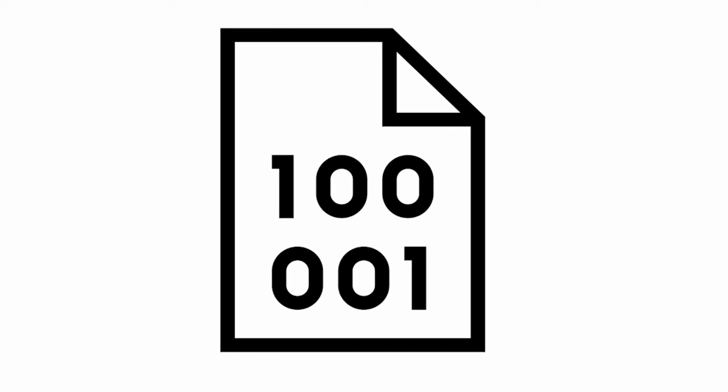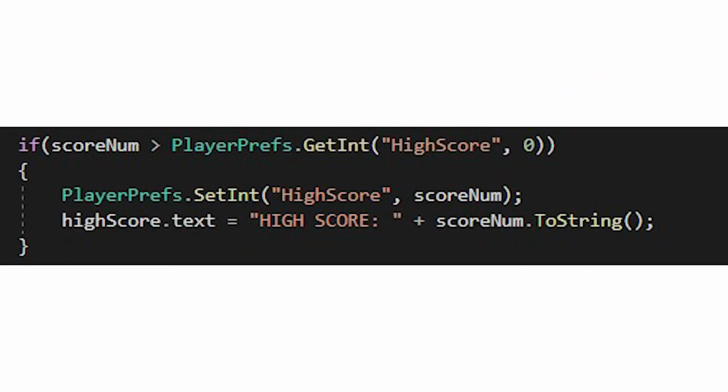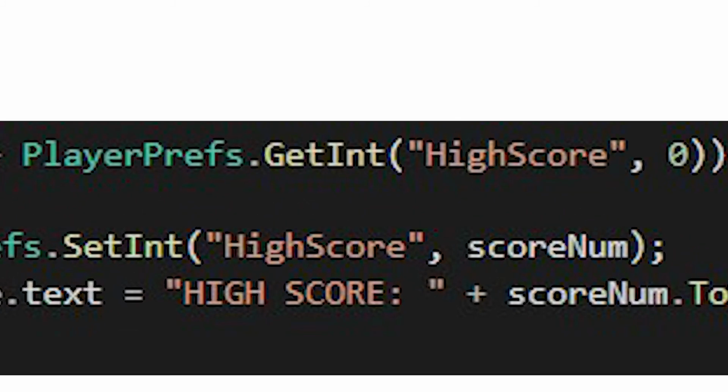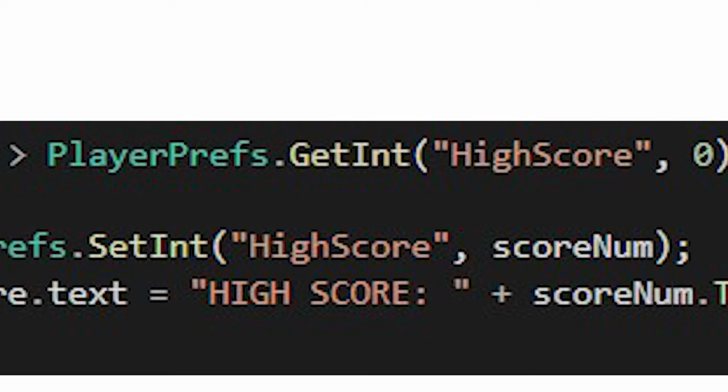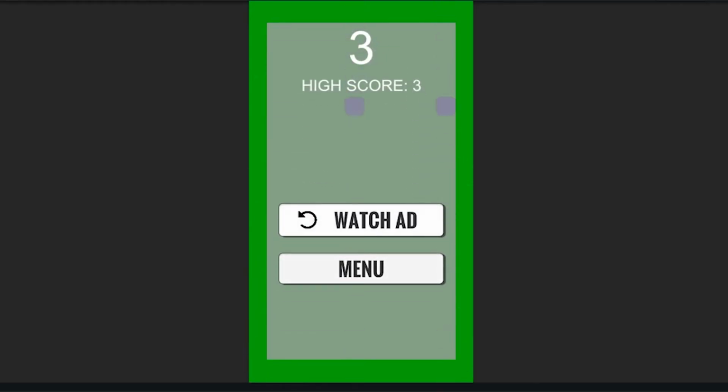So now high scores. I was a bit confused at first because I couldn't figure out how to save the high score, because there are a lot of various ways to save data, like converting it to binary, formatting, serialization, player prefs. Eventually I settled on these lines of code using player prefs. So there is a player pref variable that saves the high score number. If that number is greater than the previous high score, then the high score changes to the new high score. This variable affects the text which displays the high score, and now this is the outcome of all of this code.